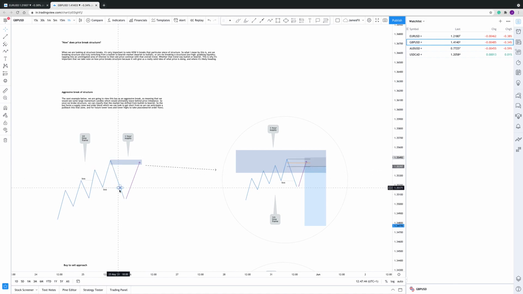Once we get an impulsive break of structure, this would be our supply zone, somewhere up here. We may have areas below it, which we can refine on a lower time frame. But for this example, we're going to say this is where we want to get short from. So again, we can look at the 1 minute time frame perspective. This is what we could look to see as we tap into the hourly supply.